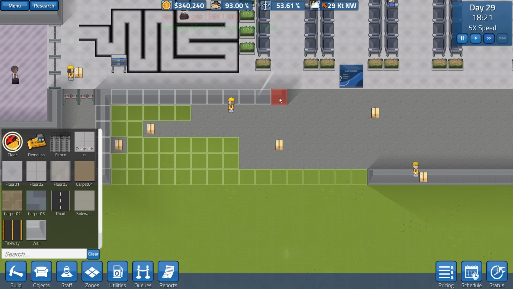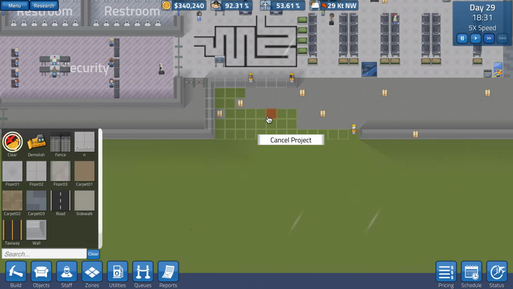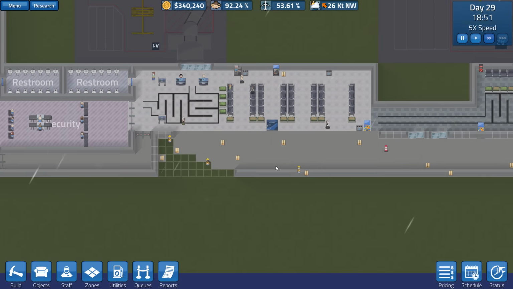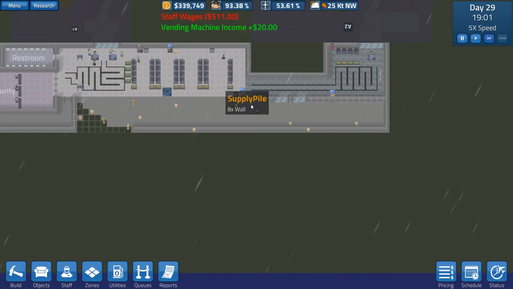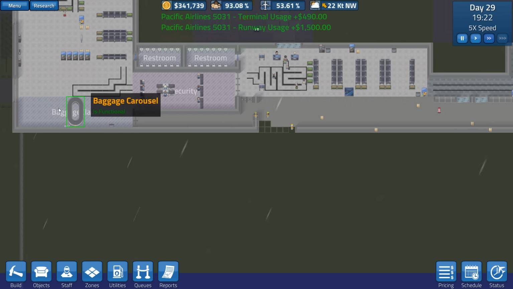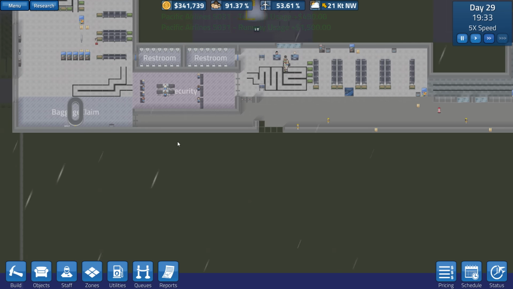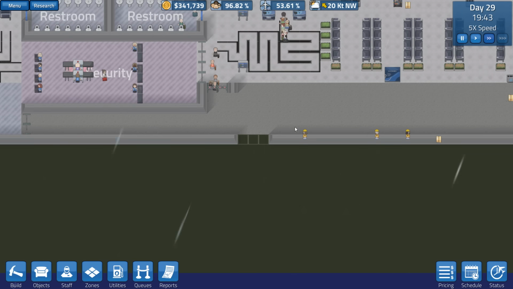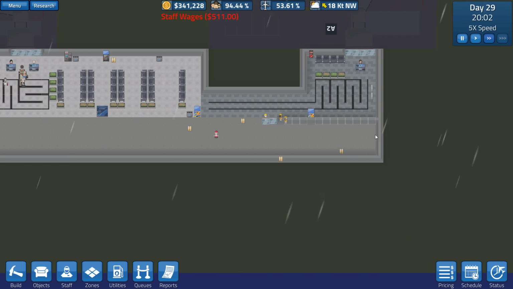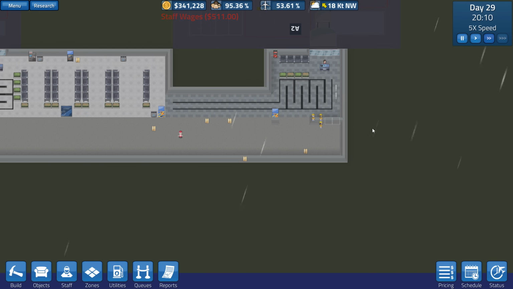And they're still building this, so I'll let them finish that. Oh, no, don't cancel the project. I want it all done. And then I can still have an exit corridor here coming into baggage claim. And the baggage claim might end up actually being bigger. Yeah, let's do that. There we go. They've removed the wall already. Excellent. There we go. Get stuck in with that. So that then, half of that can go with this, and the other half can go over there.